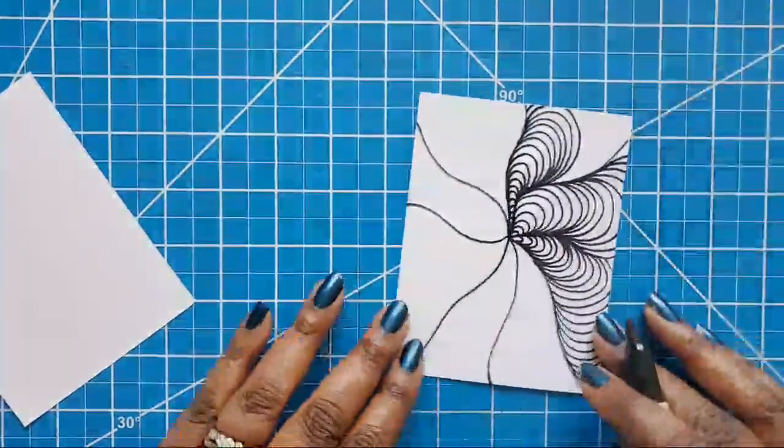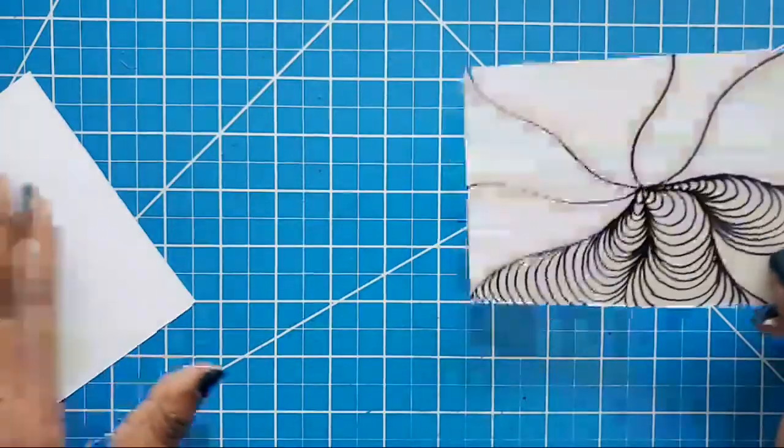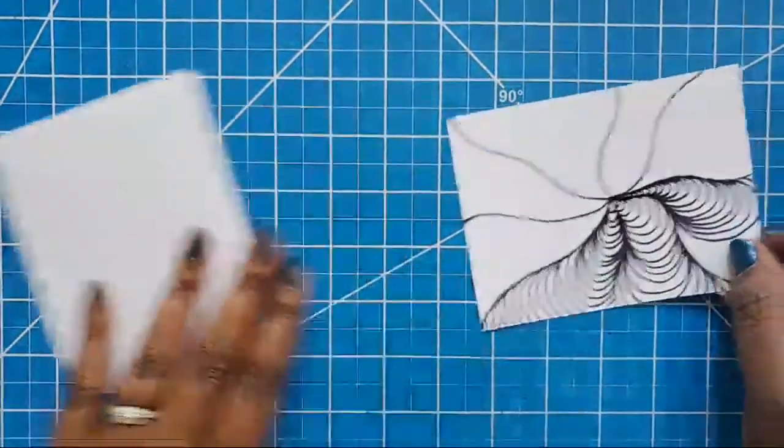Look at that. Isn't that something else? Just a simple white piece of paper, you know?